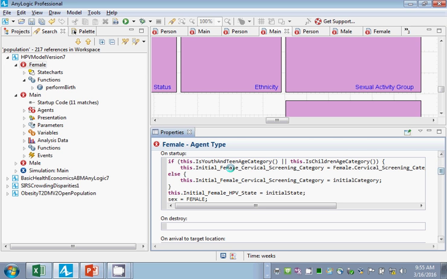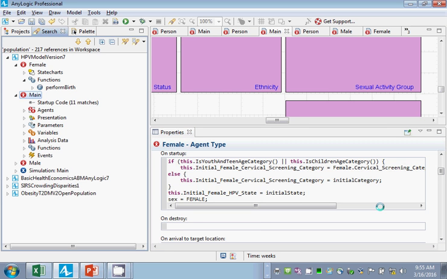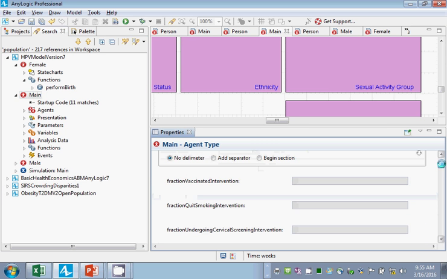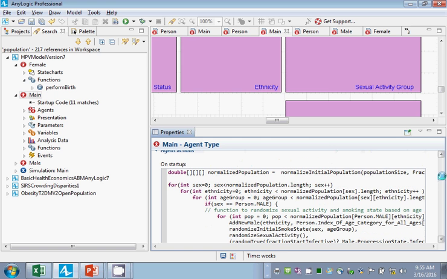One of them is code that can run when the model starts, or when this agent comes into being. Basically, I wouldn't do it this way. I'd do it through an event. Older man and hopefully wiser now.